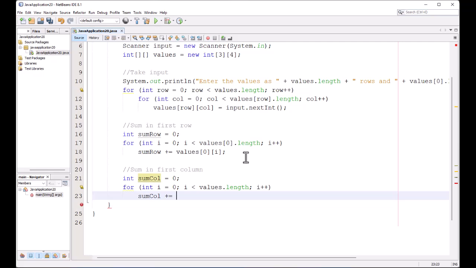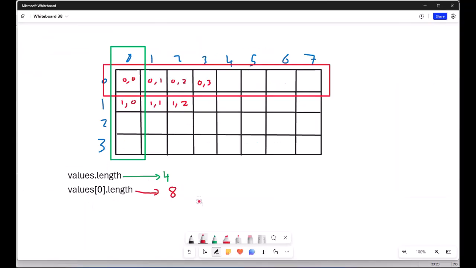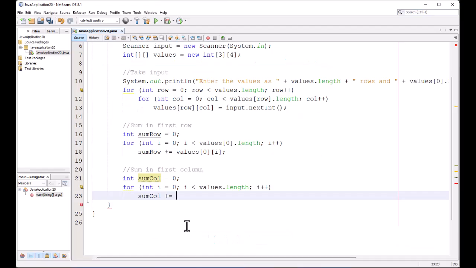Let me go to my board. Let me continue. This is index 2, 0. This is index 3, 0. You see, the second value is always 0, and the first value is your index. So now you write it over here. Values, the first one is my index i, the second one is my 0. So this is the sum in the first column.